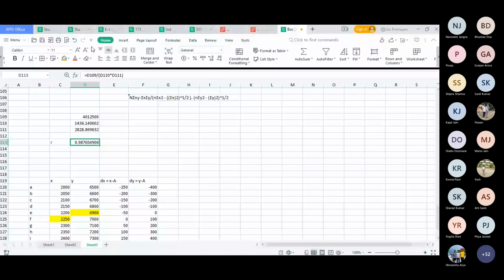Suppose we face a certain problem and it has some causes. We have to find out which cause is impacting my effect the most. There are n number of causes. So it is like dependent and independent variables. There may not be a single independent variable; we may have n number of independent variables. Now we want to check which variable has the most impact on my dependent variable, and which has less.